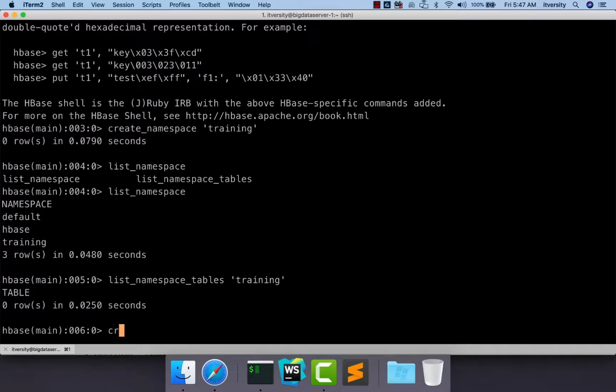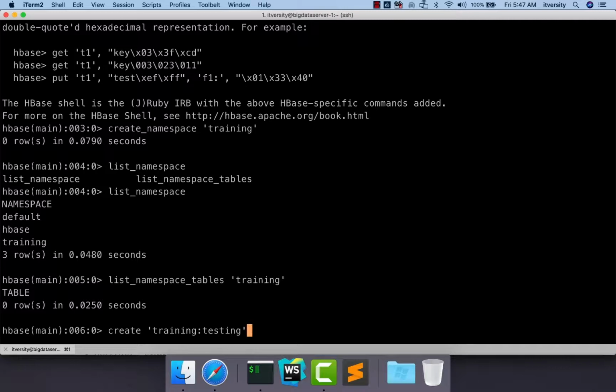If you just say create table by using the create command, it will automatically create it in default. However, if you want to create a table in the namespace which was created, we can say the namespace name, colon, the table name. In this case, I'm naming it testing. When it comes to creating a table in HBase, it needs to have a column family. A column family is nothing but a group of columns. HBase has a flexible data model where we can add column names while loading data into the table. So there is no rigid predefined structure for HBase tables.